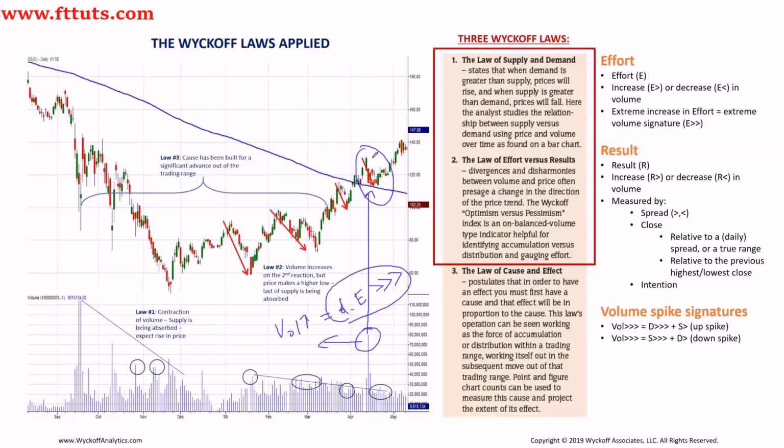And we're going to look at this reaction and we're going to say this reaction is actually not that big. It's actually in line with the previous reaction and it's less than the reactions that we've seen before at the beginning of the move. So therefore, we're going to say that the result to the downside has decreased. So what's interesting is that here there is an opposite trajectory for effort and the result. The effort is trying to stay up and is trying to increase and to push the price up. So the effort to push the price up increases while the result is somewhat mediocre. And this is where this law of effort versus result is so valuable.